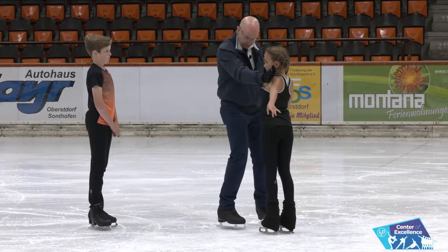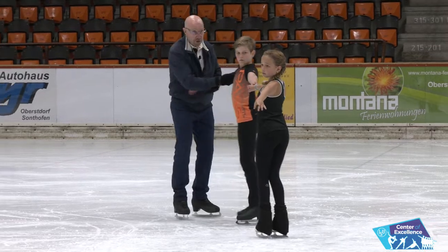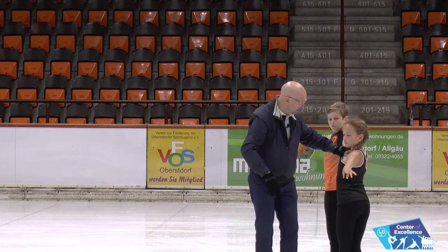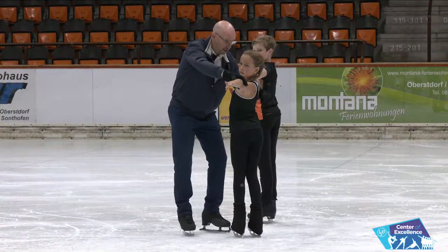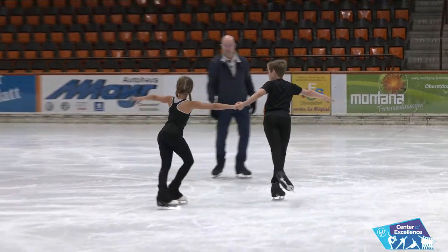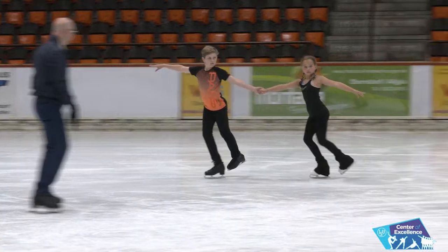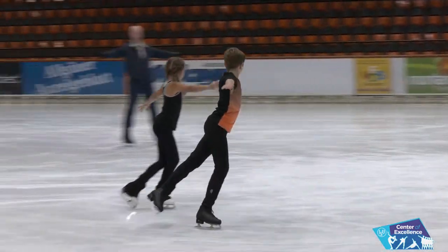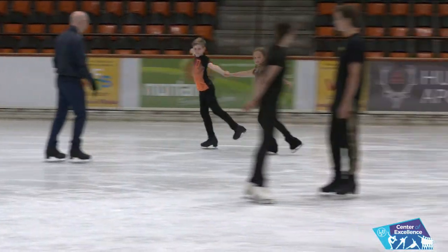So keep that open as much as possible from here. Now you're guiding because you can see her. Keep that open, okay? If you feel him doing that, don't allow that to happen, okay? And the shoulder strong. Off you go, let's see what happens. Slow, go. Go. Stand, pull back.